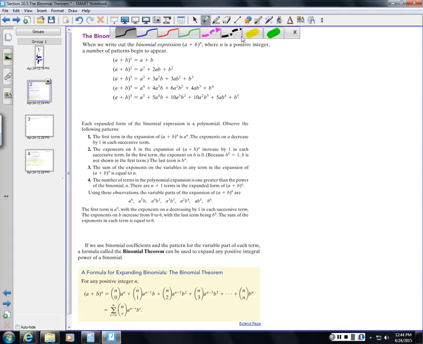And you can start seeing that patterns appear. A plus b to the 1st power we know is just a plus b. If you square it, and you'll notice the pattern here, if we square that a plus b, we start out with a to the 1st, and then we square it, so it starts a squared, we cube it, becomes a cubed, a to the 4th, a to the 5th. And then look at the last terms. The last term starts out as the b, and then the last term squared, since it's squared, and then the last term cubed, since it's cubed, and then the 4th and 5th, and things like that.